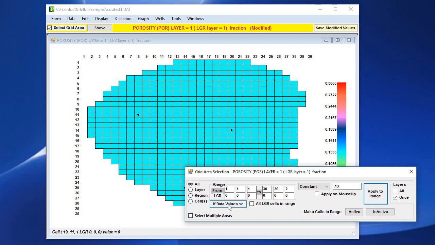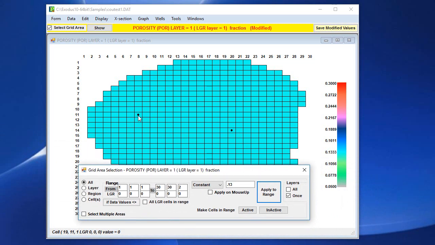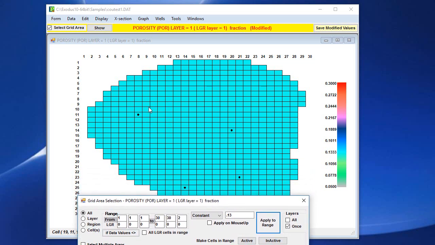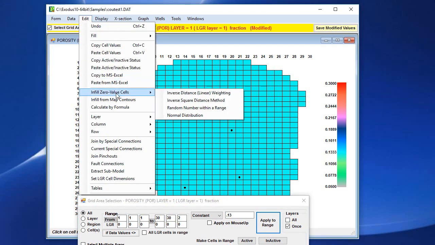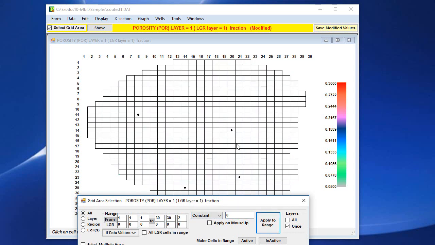Sometimes this is one way to infill the data if you believe it's all constant. However, if we have some porosity values at the well points in our model, we could use some well log or core porosities to enter at the well points and then infill the reservoir based on those well points, drawing contour maps based on those well points. Let's try that. But in order to do that, we have to make those cells 0 values, because it's looking specifically for 0 value cells. So we set everything to a constant of 0, and apply to that, and everything is 0.